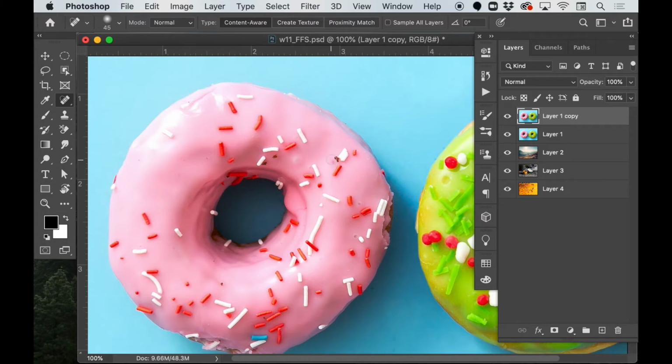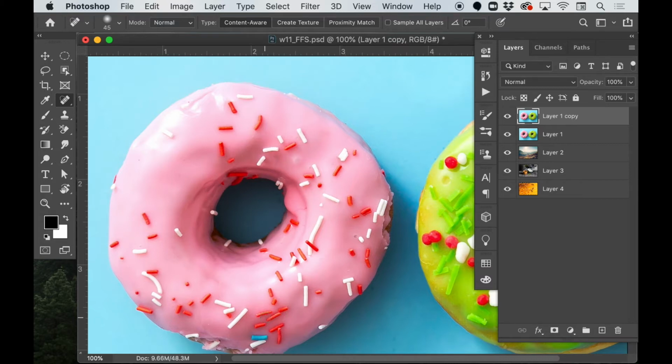And then I'm going to do the same thing and kind of just hit different spots, and again, you can see I'm really just clicking and dragging a little bit, and any of these blemishes that are in here, really just cleaning things up. And you can see no matter whether it's on a dark part or a light part, it does a great job.